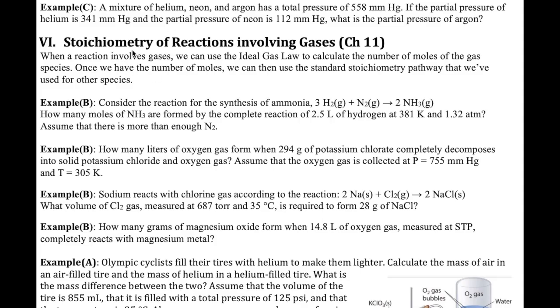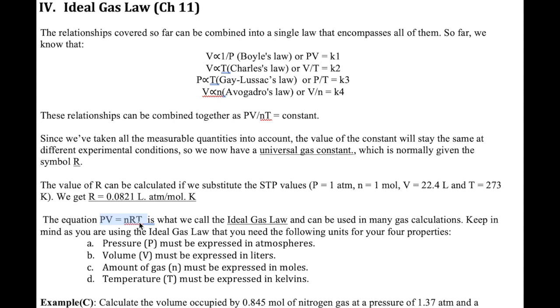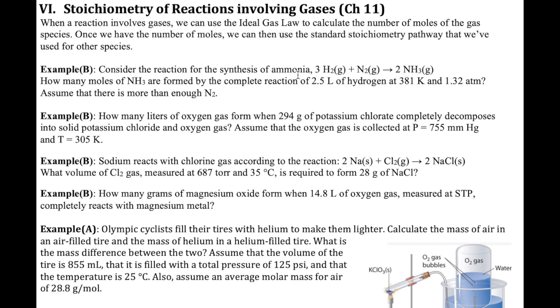The last topic I want to talk about in this gas chapter is really doing stoichiometry calculations with reactions where gases are involved. The main new thing here about reactions involving gases is that we have the ideal gas equation, PV equals nRT, where n, of course, stands for the number of moles. We know that in stoichiometry, typically we have to convert our quantities into number of moles. In previous stoichiometry situations, we would take mass and convert it to moles. So now, if we're dealing with gases, we can also convert from volume and pressure into number of moles using the ideal gas equation.